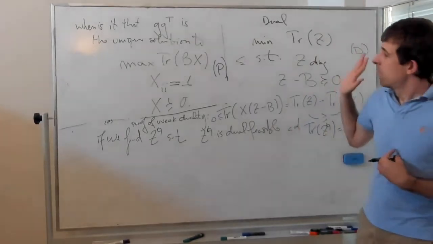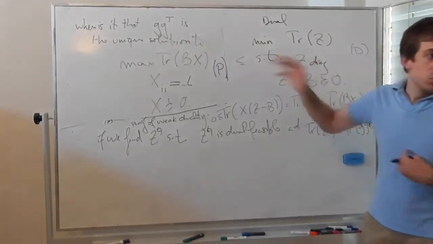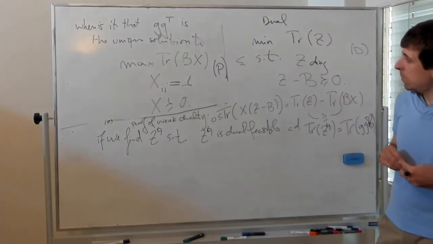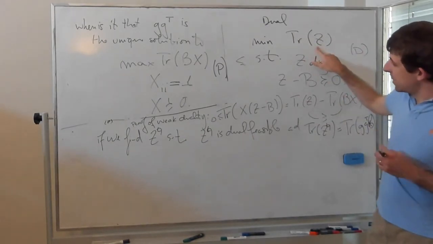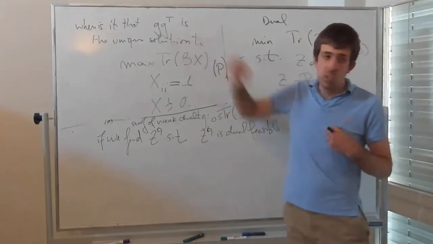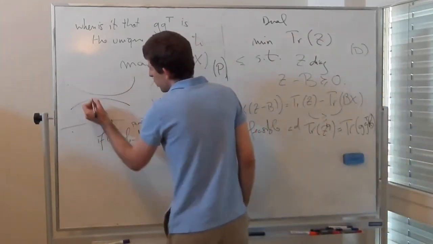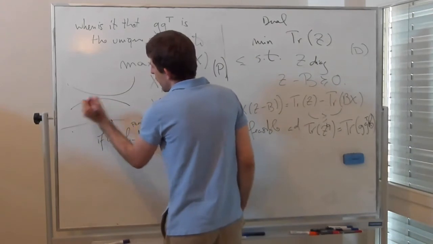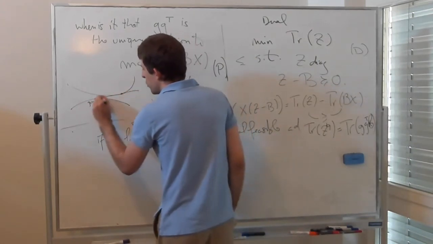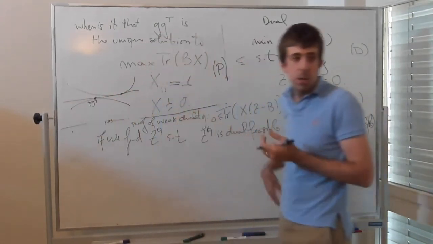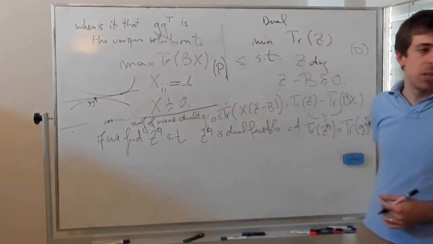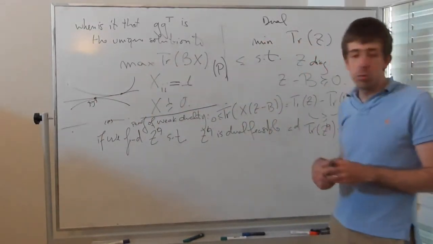Because when I compare this to GG transpose, when I plug in the Z natural, I get the value that I get here for GG transpose. Right? This means that I have effectively, let me look at it, since this is GG transpose, I have effectively found a point that proves that nothing can beat this. Right? It gives an upper bound, so GG transpose is at least an optimal solution.